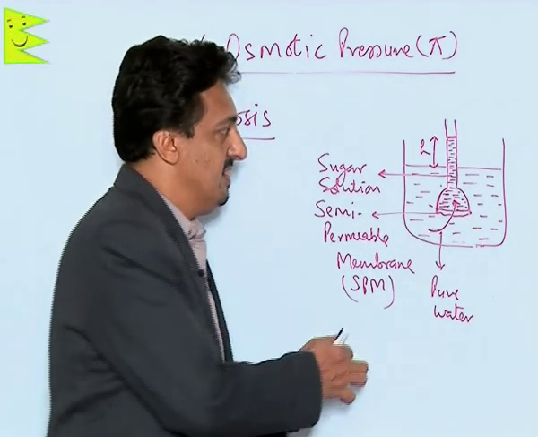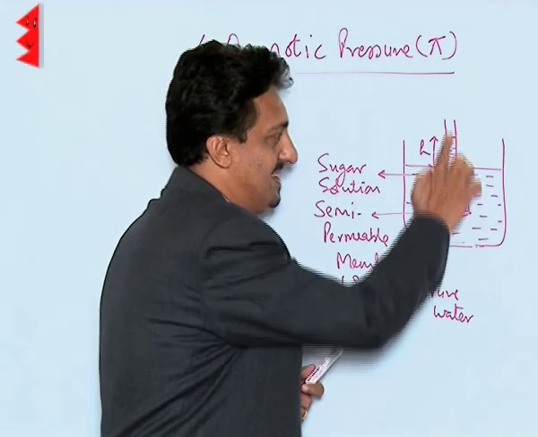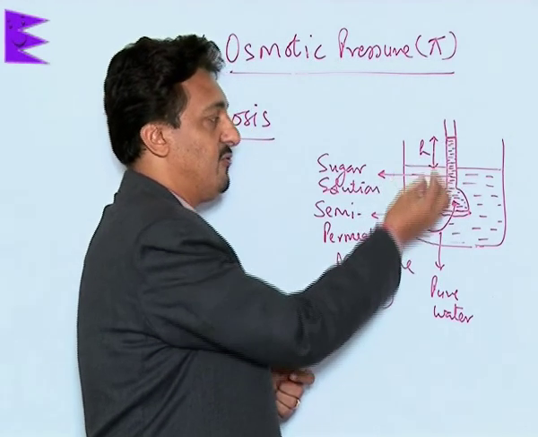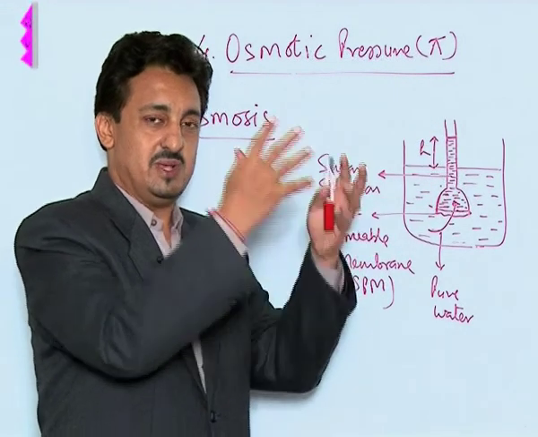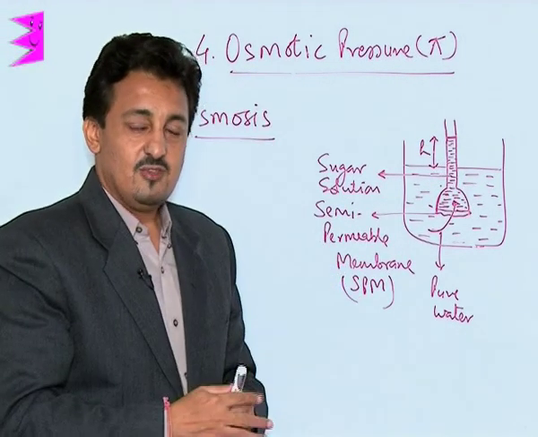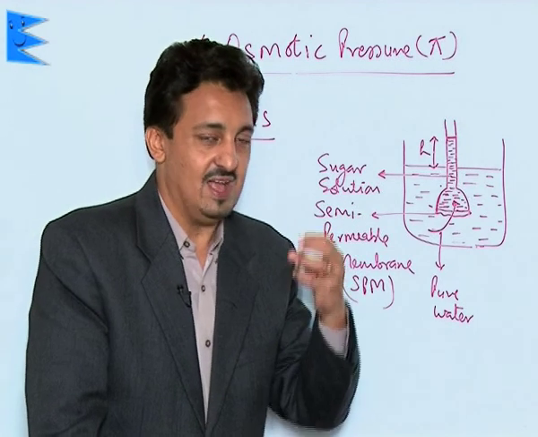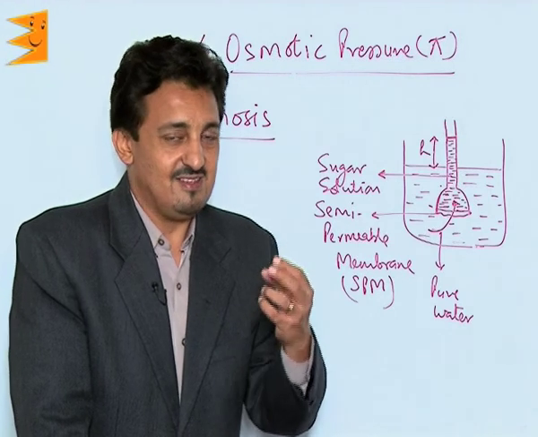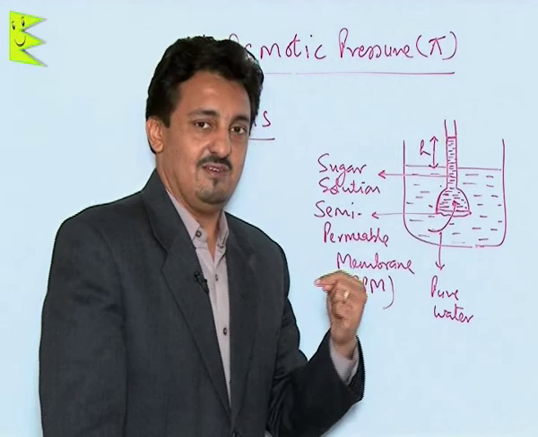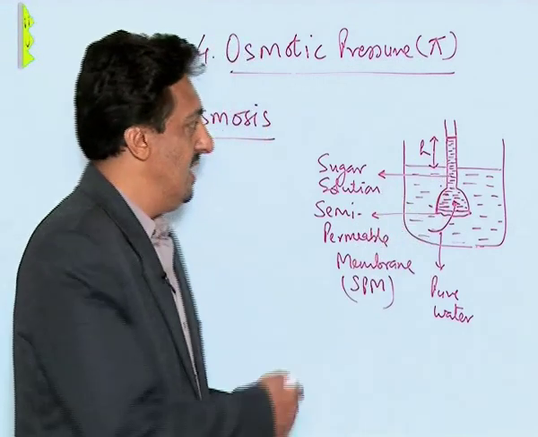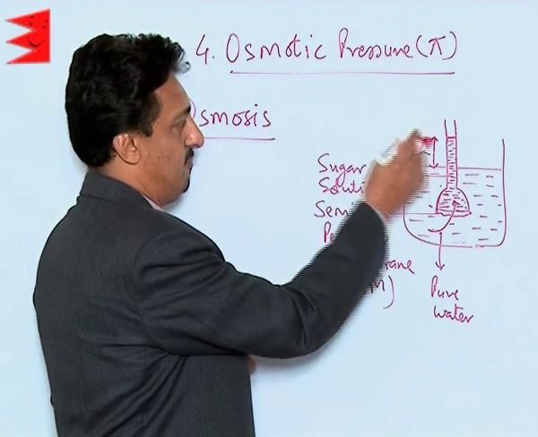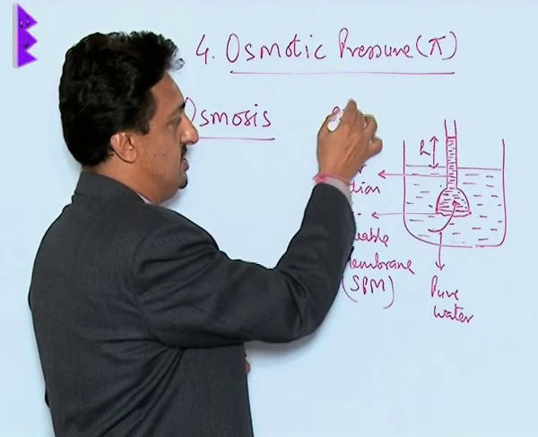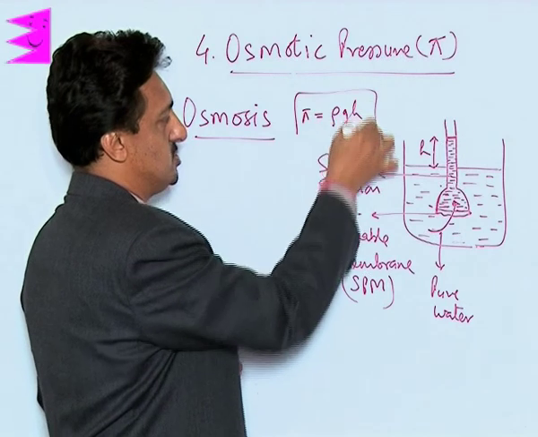Therefore, what we find is that the sugar solution level starts increasing, because this entering of the water is forcing the solution to expand or increase in its volume. The pressure which the solvent molecules put up the moment they enter the solution side results in the increase in the sugar solution level. It goes to a height of h, and we can find out the pressure exerted by this with the formula rho g h, which is called your osmotic pressure.